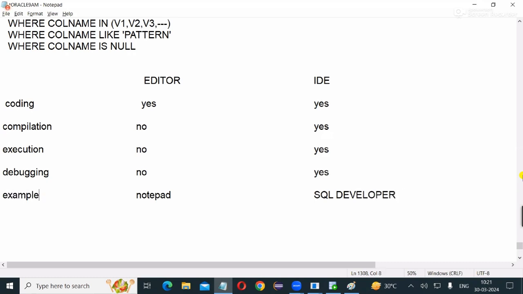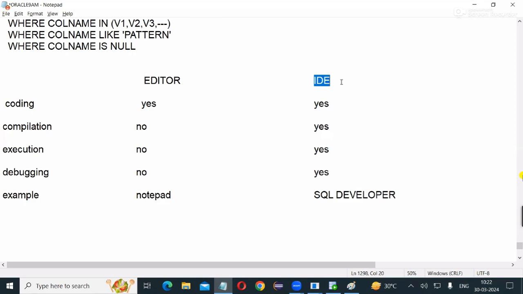Why is it called IDE? IDE stands for integrated development environment. Why is it called integrated? What is integrated?